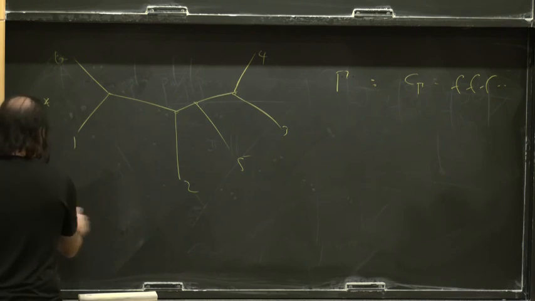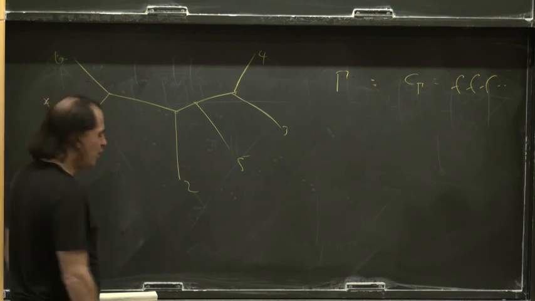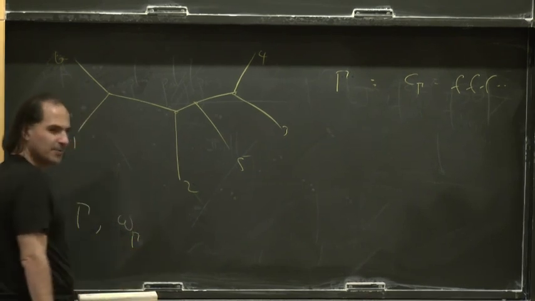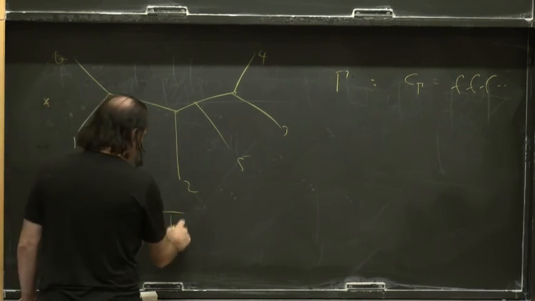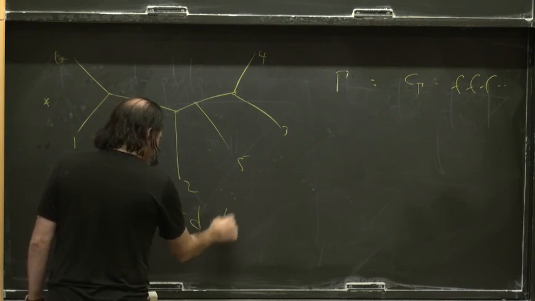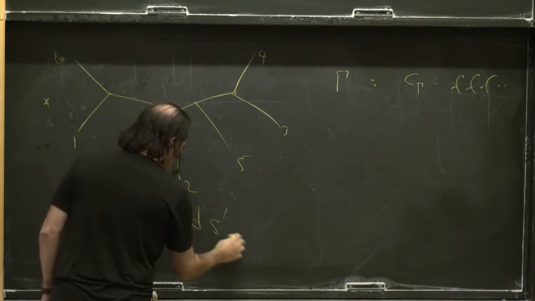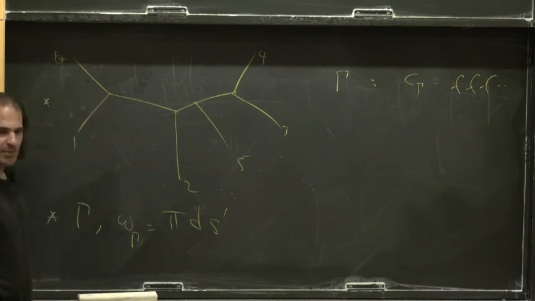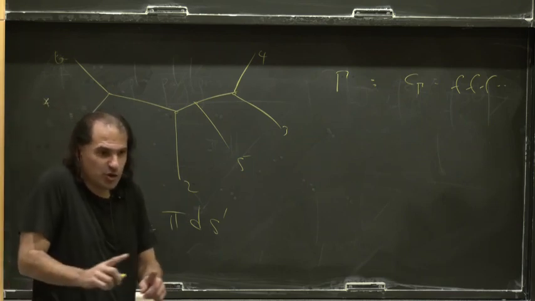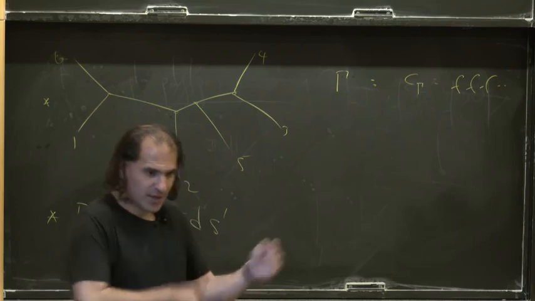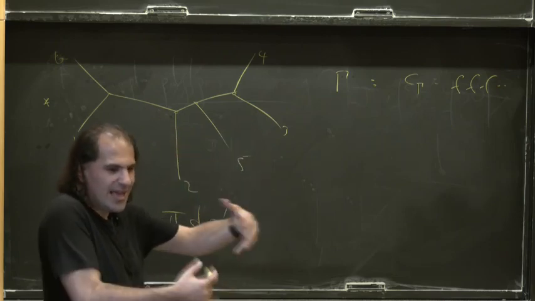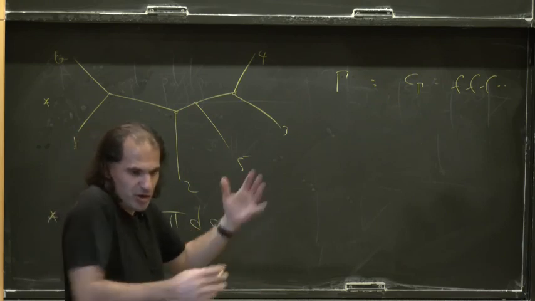But there's another thing you can associate with a given diagram. You can associate with a given diagram gamma a certain form, omega sub gamma, that you can just think of as the product of the dS's, the d of the propagators that occur. I'm not even using the x variables anymore because it's not just one ordering. I have all orderings, so it's not even convenient to use the x's anymore. I'm just going to use the s's.